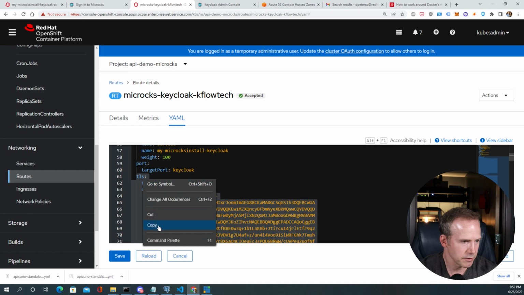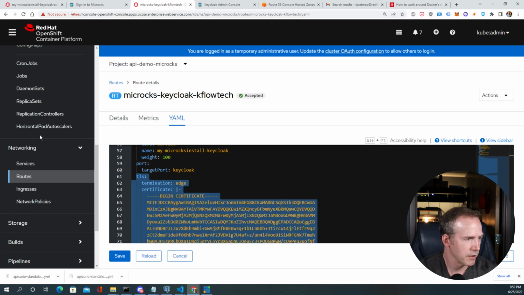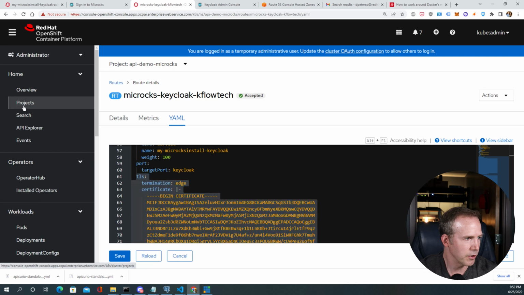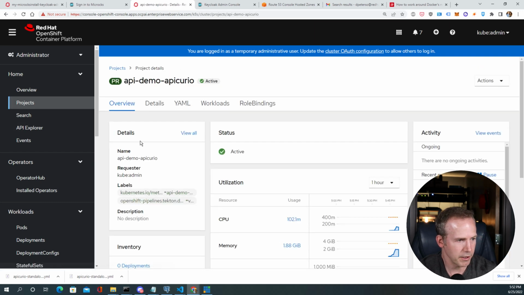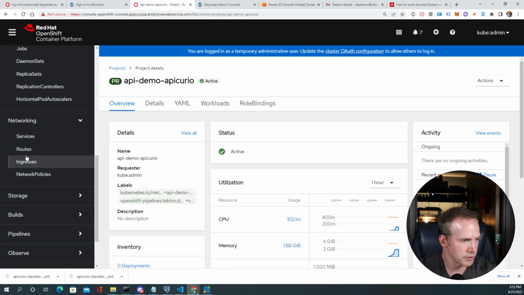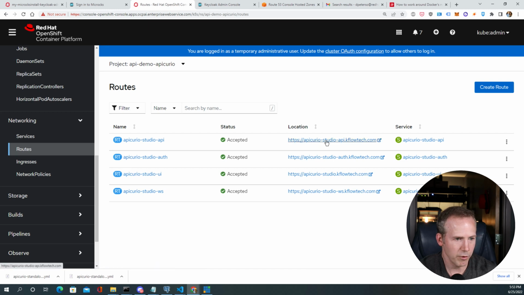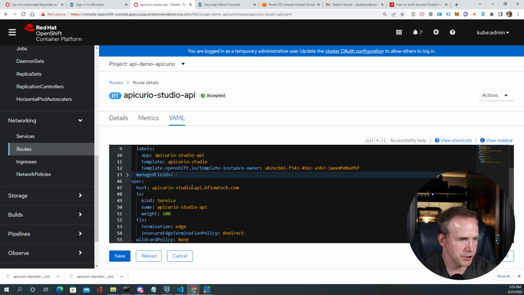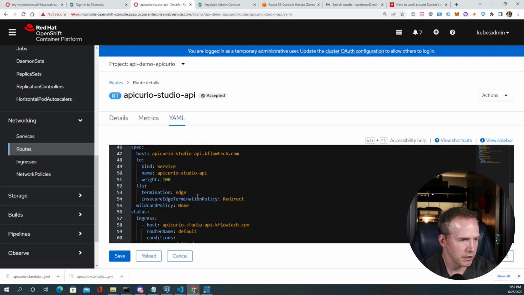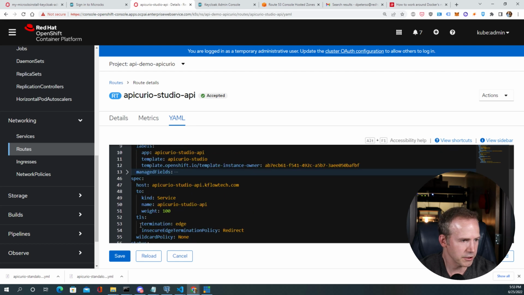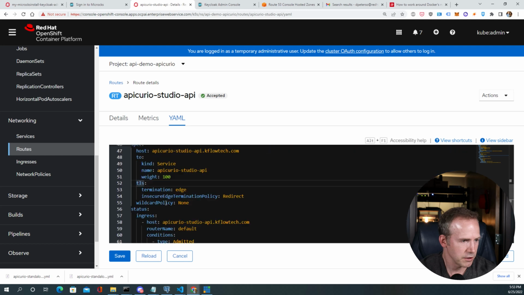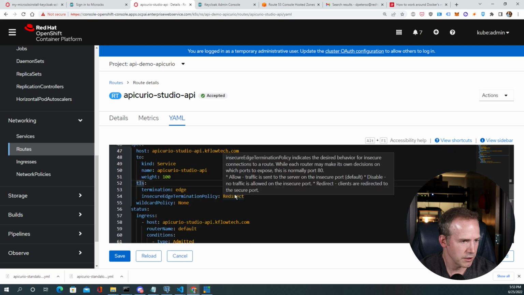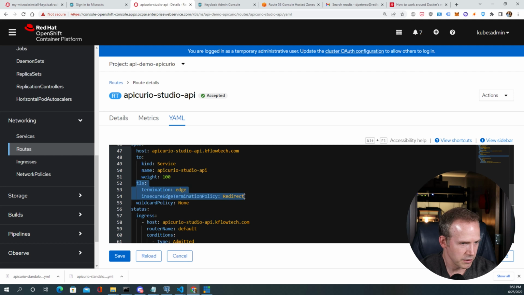TLS, copy, and we're going to go to our API Apicurio, go to our routes. And one by one, we're going to change these. So we're going to go in here, go to our YAML, and we're going to change the TLS section to be this.